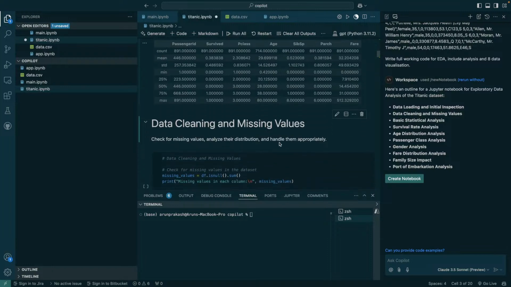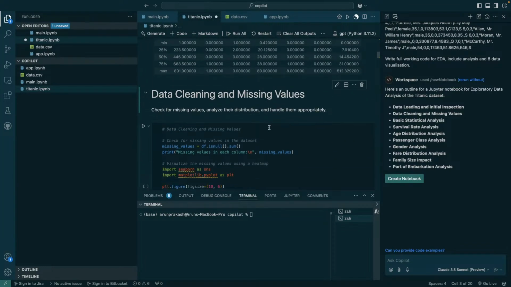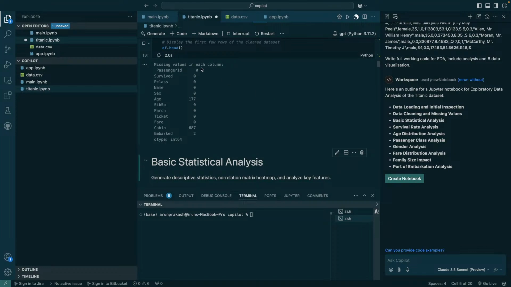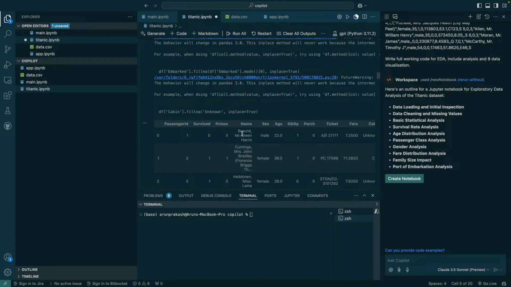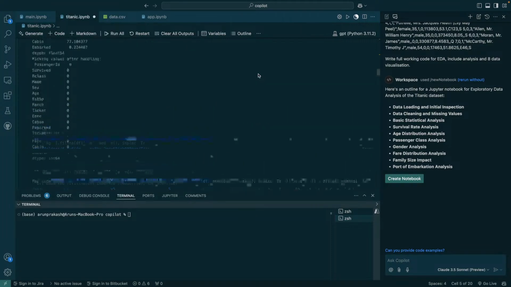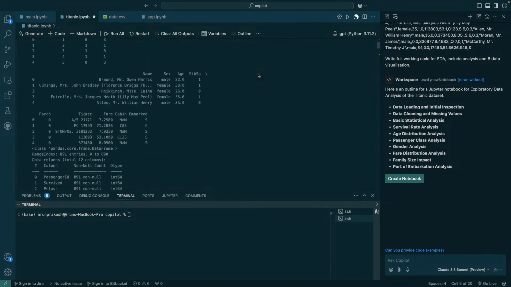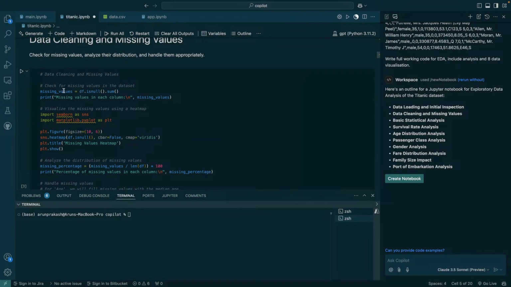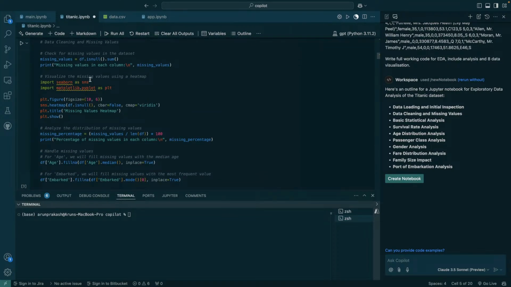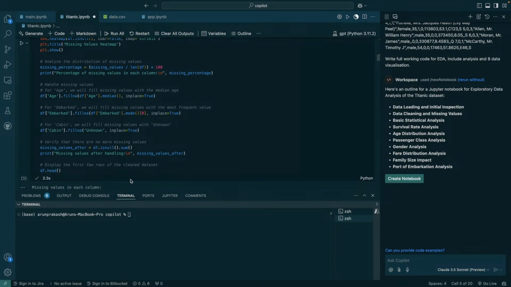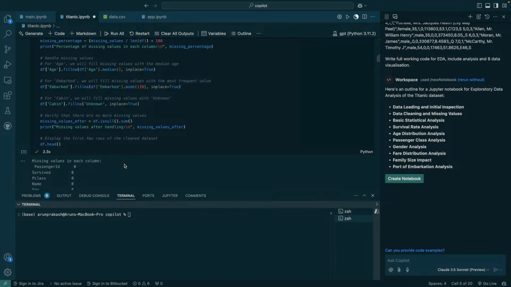This looks okay. Then data cleaning and missing values. Let's run this. So it found a few missing values. Okay, I zoomed in a little bit. So here what we are doing is finding missing values, visualizing them and analyzing the distribution of missing values. Then it also handles the missing values, which is nice.